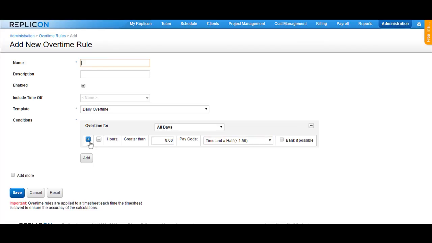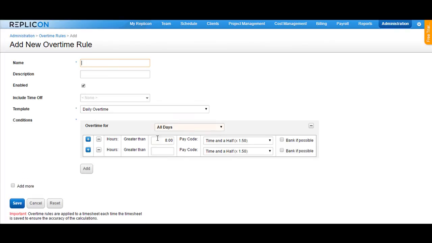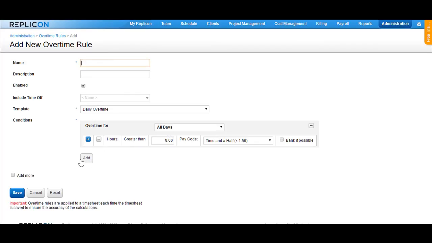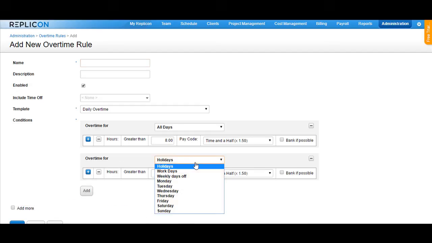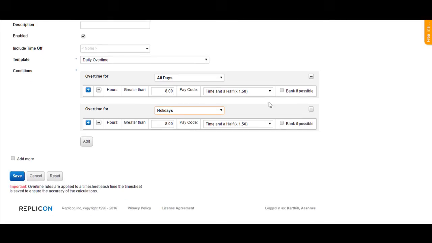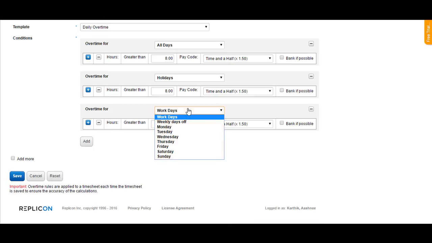In this rule, you can either click on the add and add a number of conditions within the all days section, or you can click on the add button here and add a different category for the other options available in the drop down. As you click on this add button and add more conditions, the options available for the previous will go off. That is, if all days and holidays have already been chosen, then once you click on add, the drop down would not show all days and holidays anymore.